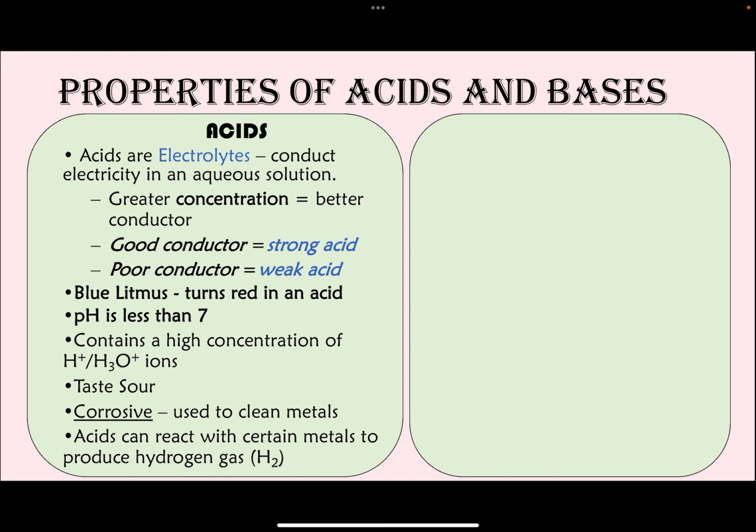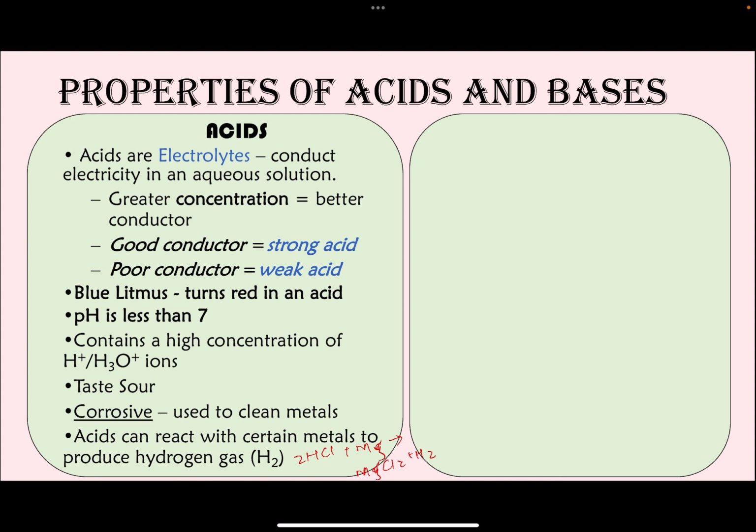substances. And this is a very important property: acids can react with metals to produce hydrogen gas. For example, we can have HCl react with magnesium, which is a metal, and this can produce magnesium chloride, which is just an ionic compound, and hydrogen gas. And we're going to have to balance this.